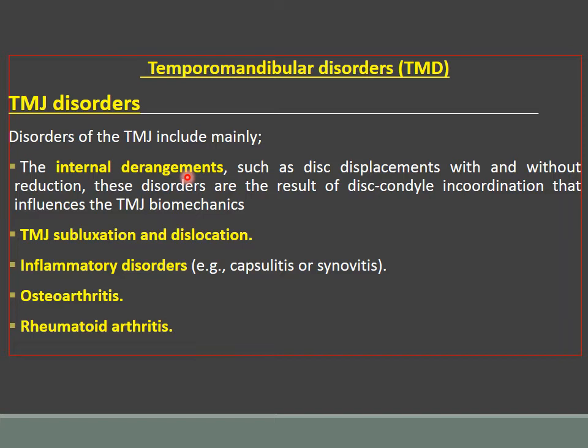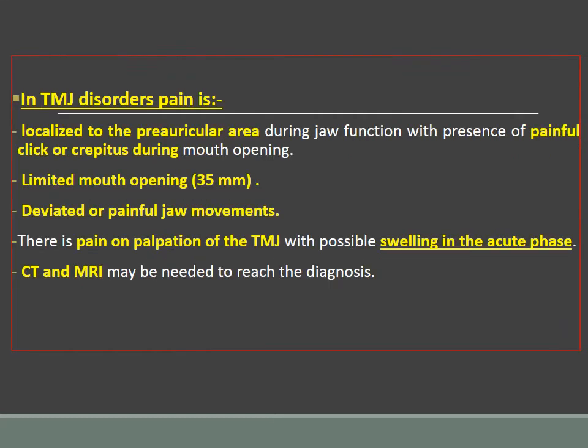An inflammatory disorder مثل capsulitis or synovitis والأوستيوأرثرايتس والريماتويد أرثرايتس واحنا شرحناها بالتفصيل. كل هاي ممكن تكون source of pain, and your duty is a good diagnosis and good examination and good interpretation for TM joint disorder pain. The disorder of TM joint and its conditions, the pain associated with that structure mostly or usually localized to the periauricular area. يعني أحيانا تكون localized but أحيانا not localized.